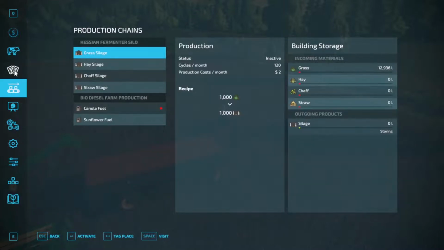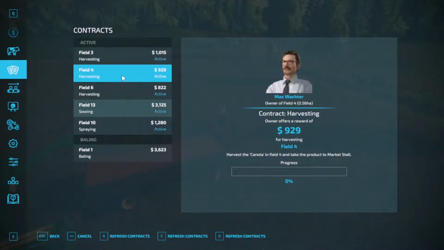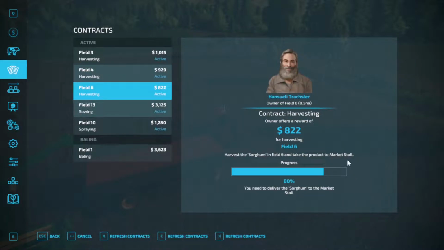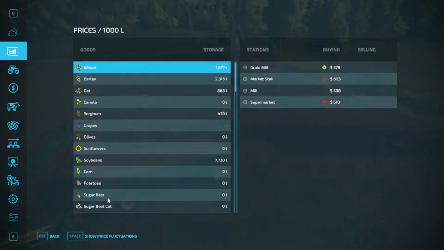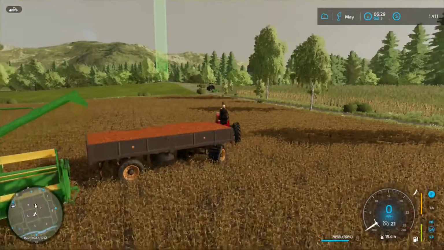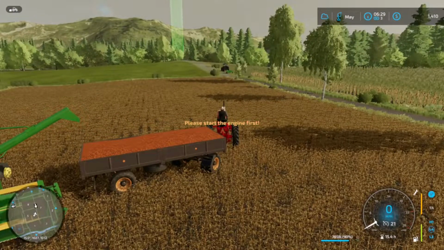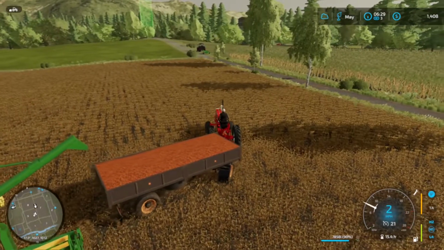I just got to pop in here because I don't remember what we're doing with this one. Where does this one go? The market stall? Is that the one we just put up? Let's see here. Tag place. Son of a gun. That is the one we just put up. Okay, well, that's neat. Well, I guess it's kind of neat.